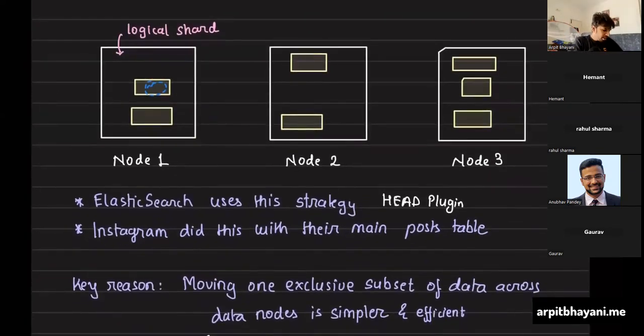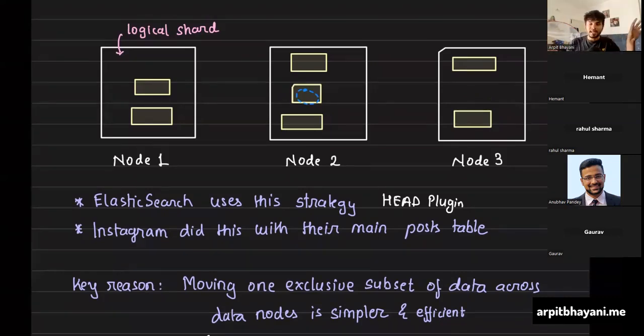So here you have 3 nodes in which you have these partitions distributed. If one of the nodes gets hot, you take that partition and move it to another node. You literally take a dump, load, and resume. Classic way of doing it.